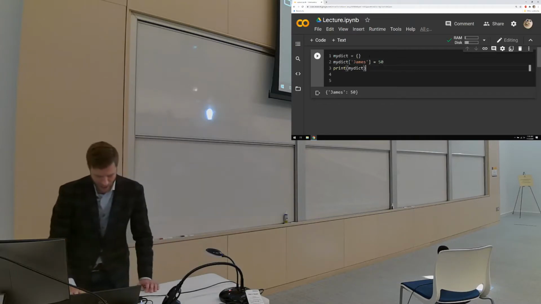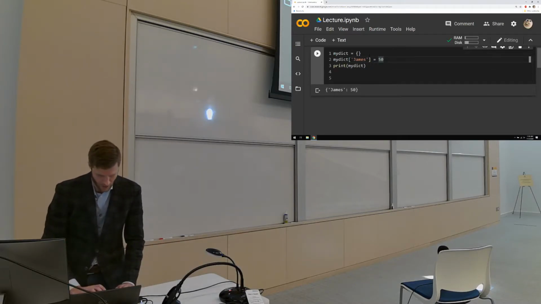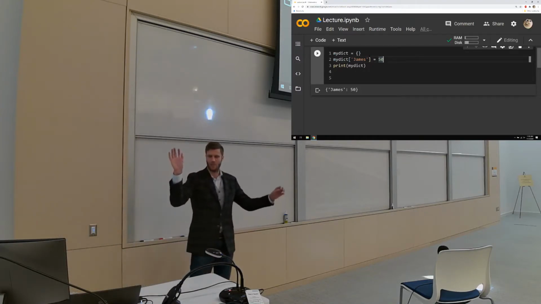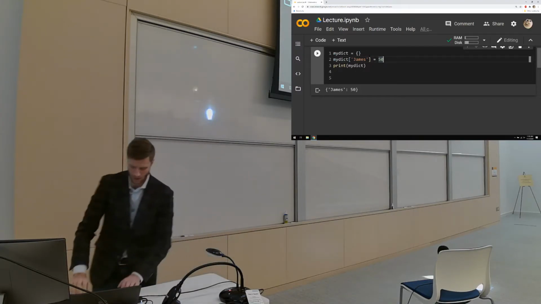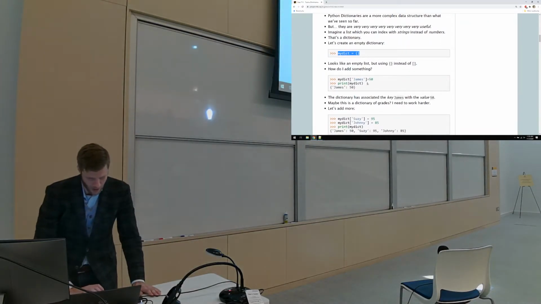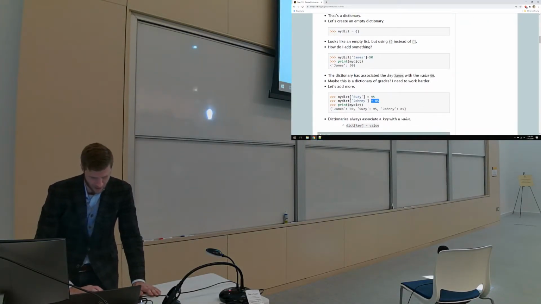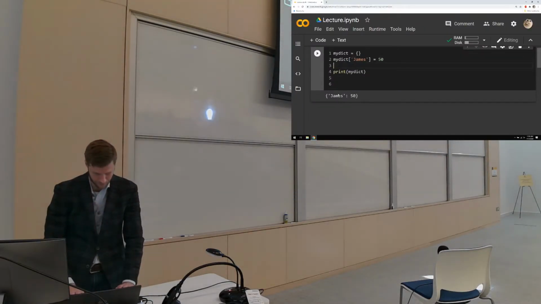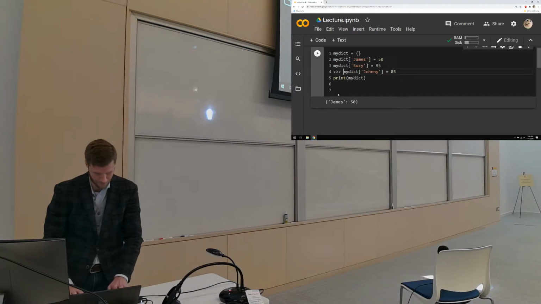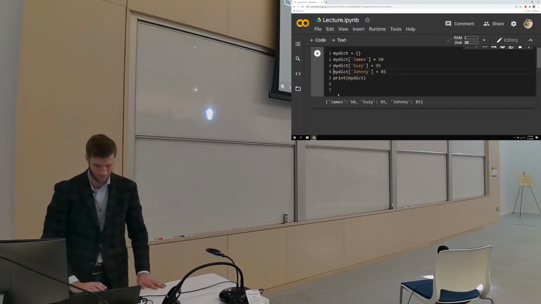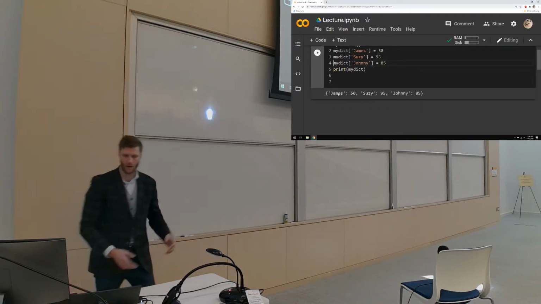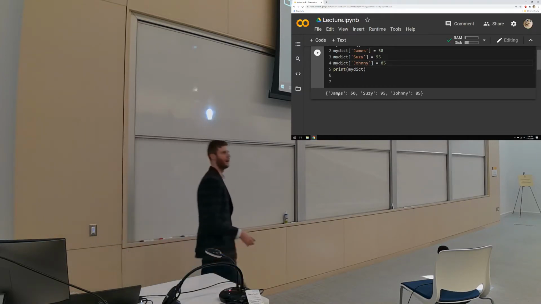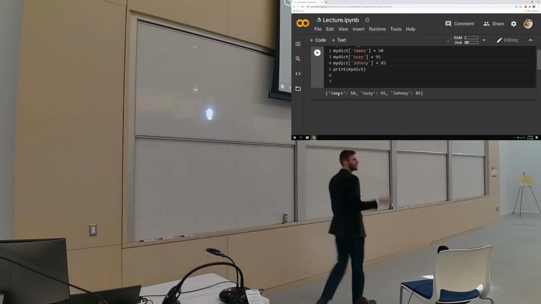And then if I print it out, I see James colon 50. Let me add these things too. Now it's James 50, Susie 95, Johnny 85. They seem to be paired pieces of information.